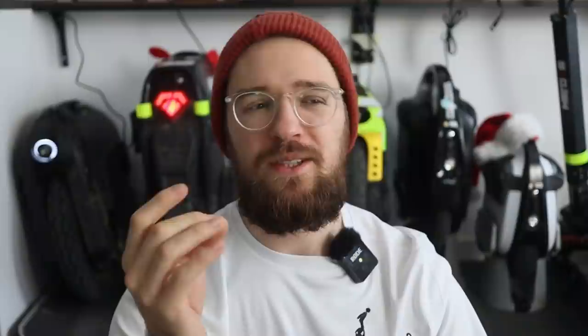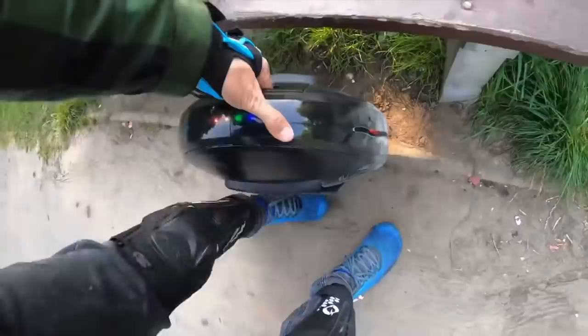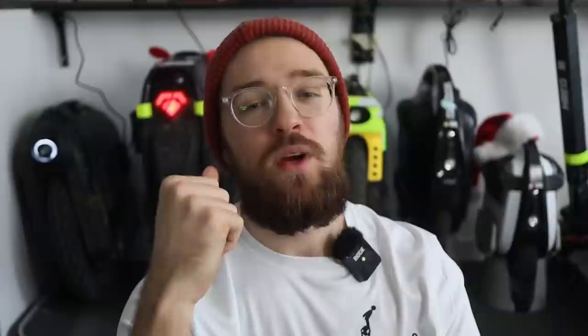When it comes to features, it pretty much has all of them. It has a decent front light, some RGB that looks cool, a trolley handle that is really tall and practical for this size of unicycle, and a comfortable handle with a lift switch so it's easy to carry upstairs. It also has a USB port for charging. On the downside, there is really no powerful tail light, so you'll need to buy something to make you more visible at night.